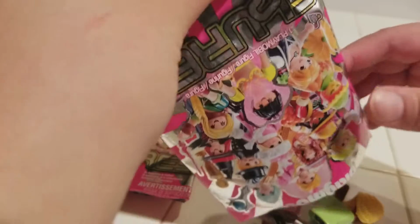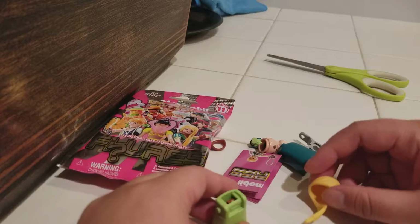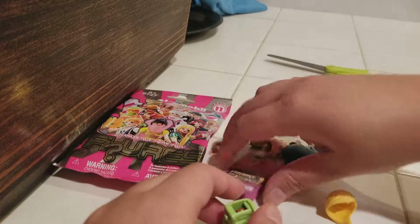So yes, I knew it. Okay, so I got one of the ones I wanted, which is the Archer girl. I can tell because when I was feeling the bag, I could feel the hair braid. I'm like, yes, this has to be the Archer.